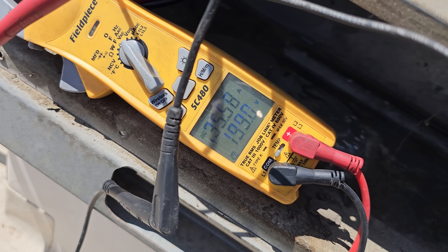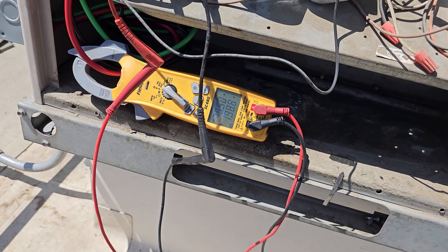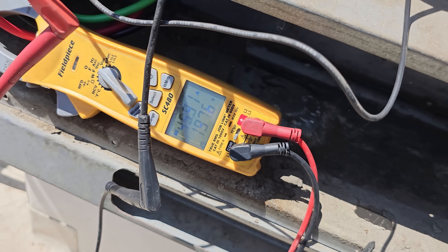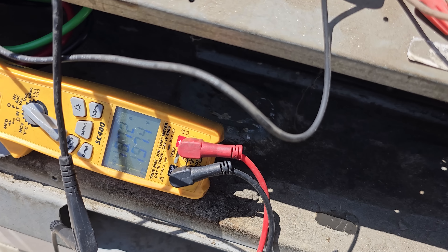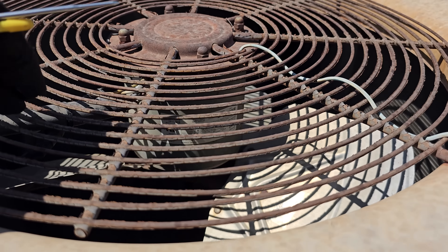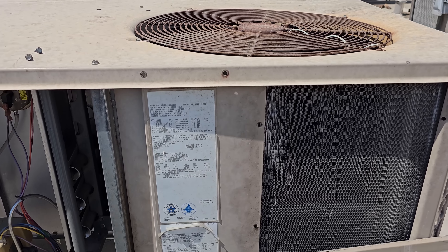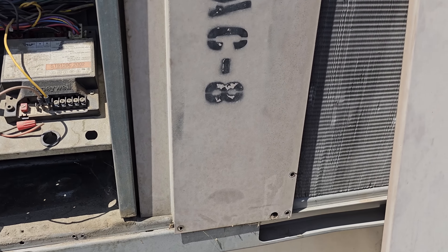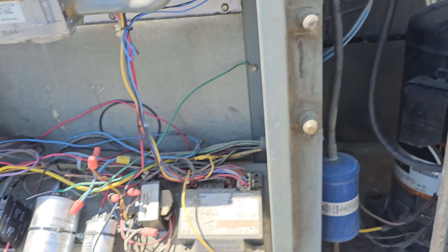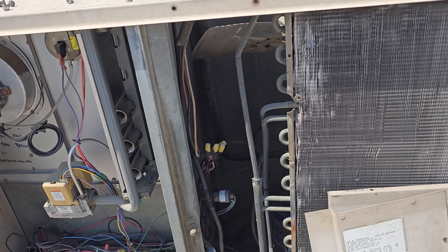We're pulling 35 amps on start-up, 36 amps. Let's see it keep going — 43, 44 amps. Yeah, because it's got a load on it for sure. 50 amps — let's see how high it goes. Oh, the condenser fan motor's not running. I bet we just went off on high pressure because that condenser fan motor's not running. Let's get in here and see if the high pressure control tripped. Yep — the compressor runs, so that's the high pressure control. It cuts out at about 410 psi. We've got a bad condenser fan motor. I can just tell the bearings are tight on this thing.